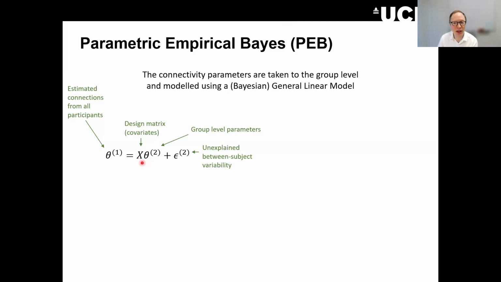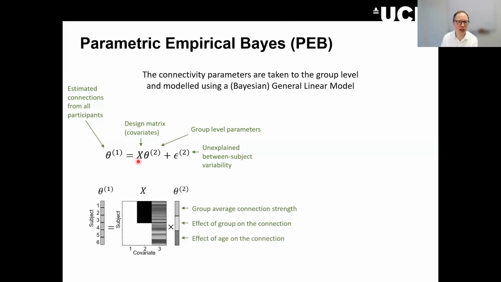Your decision as the experimenter is what to put into this matrix X, the design matrix. So very similar to how we were doing an fMRI analysis, a GLM SPM analysis, where you have regressors encoding all your experimental effects. Now you have a design matrix encoding everything that you think might cause people in your population to differ from each other, your sample of the population, rather. So this is just an example. Let's say I've got a single connection from 6 different subjects. I'll explain it in terms of these 3 regressors.